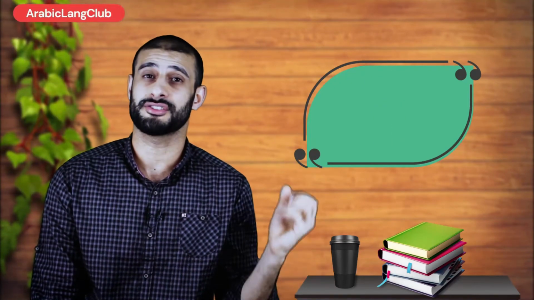It's called ta marbuta. That means an attached ta. The two sides of the ta are attached together. And this is, in Arabic, the feminine sign. And it comes in two different ways. This way, the standalone ta, which comes with the letters that cannot be joined like da, dhal, ra, za, or waw. And this joined one comes with the rest of the alphabet.